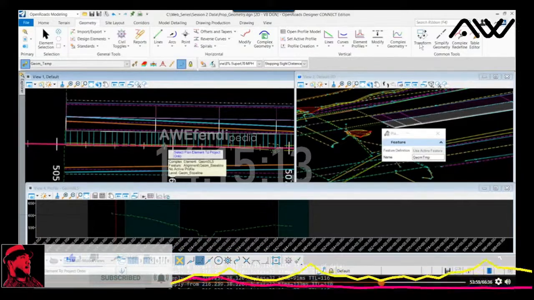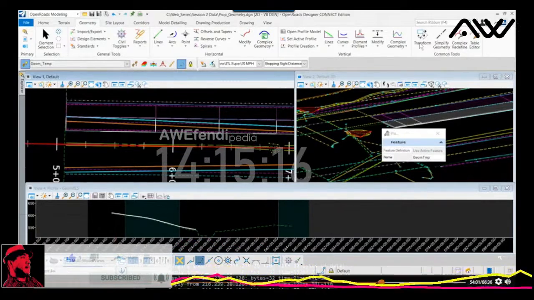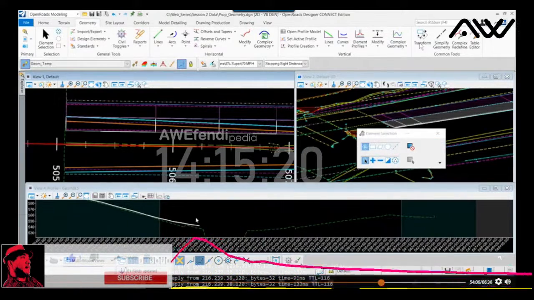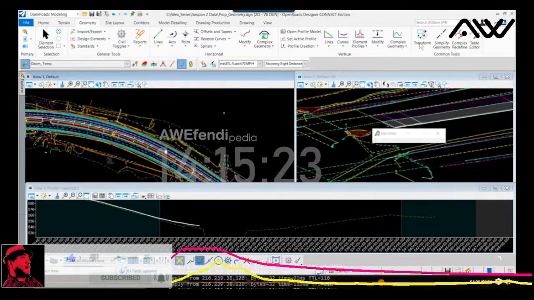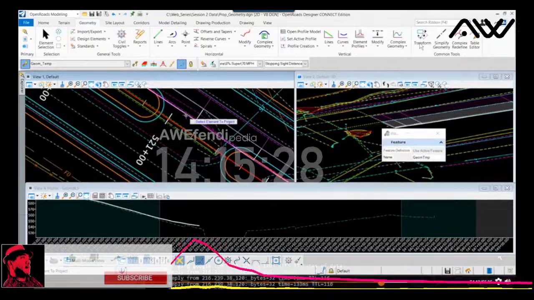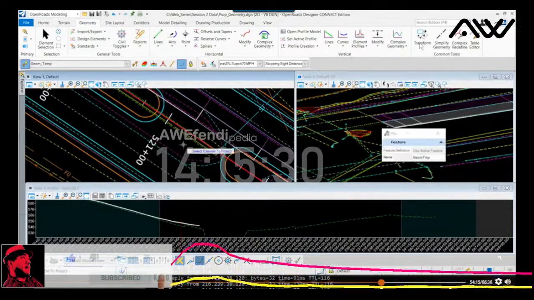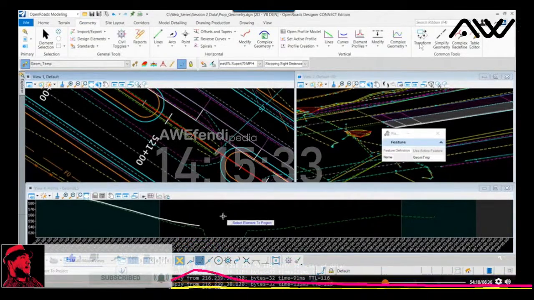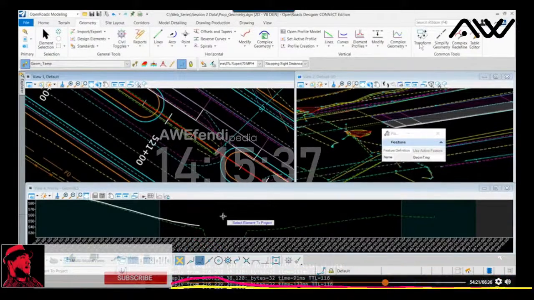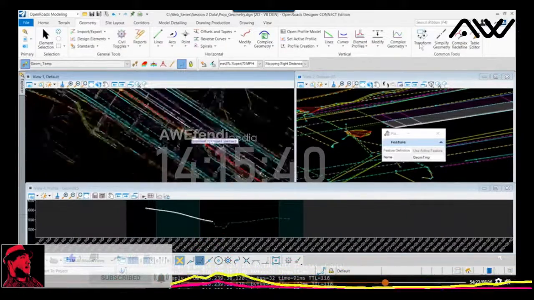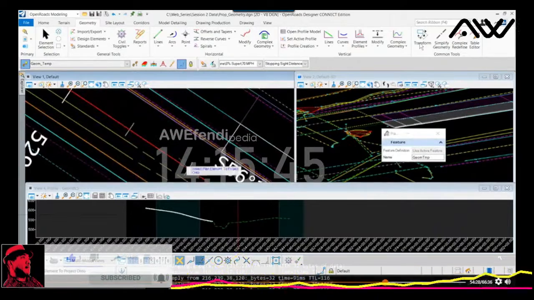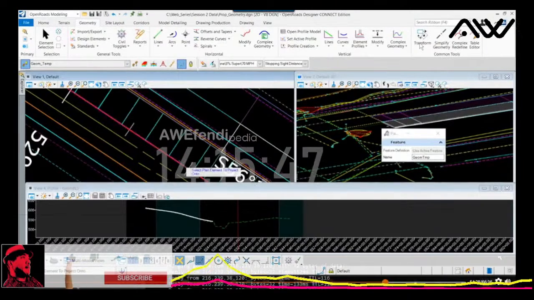And now we have that feature, or that graphical representation of the widened edge of pavement, in the profile. So that's taken care of. We'll follow the same process. Put it on the other side. Oh, let me pick the right feature. That's my fault. Pick the right feature. Project it onto the baseline on the opposite side of the creek. And now we see that.